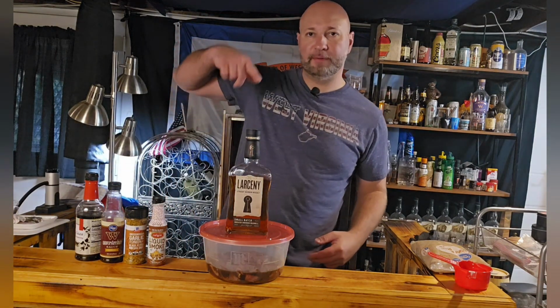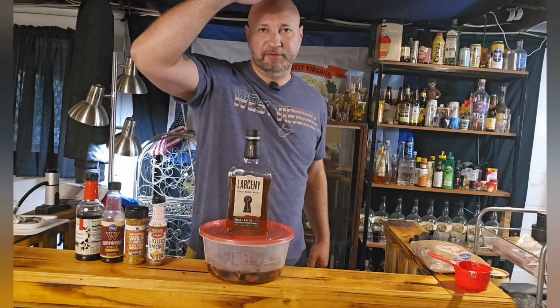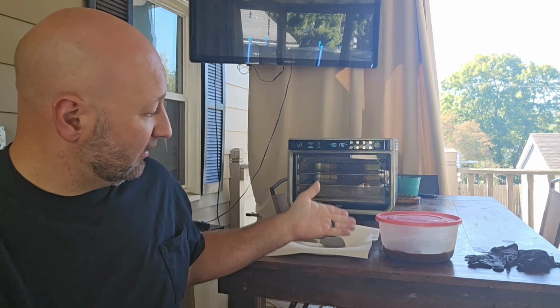All right, so a day for me, a second for you guys. Let's do this. One, two. Okay, so like I said, we are making jerky, a bourbon flavored jerky. It sat in the fridge for about 12 to 14 hours to marinate. The ingredients I put together, a few seconds for you, for me a whole night. It's the middle of the day right now, getting pretty close to noon.